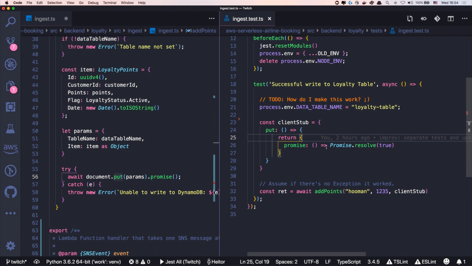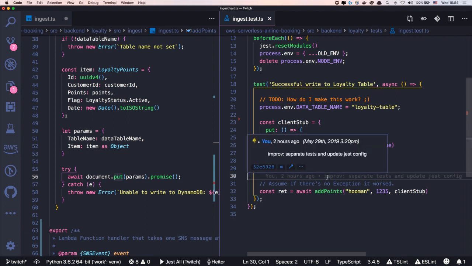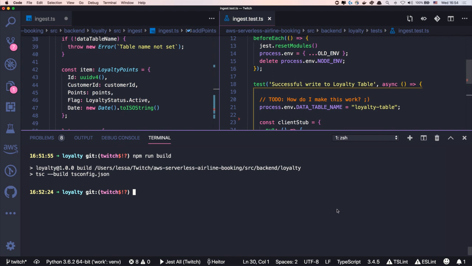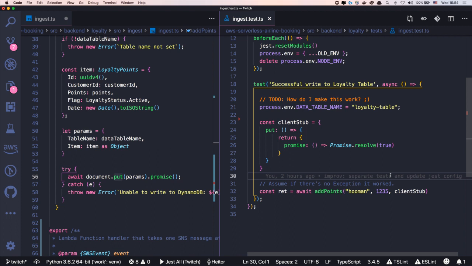Interesting. Yeah, I remember I tried not to use a promise here, and I tried something like this, and that didn't work because it had to be a promise, and it was complaining about this when I ran the test. That's TypeScript though, that's the problem, and that's not because it's expecting a promise. I'm assuming that's probably what it is, but yeah, somebody mentioned in the chat too, which is really interesting, that the JS SDK version 3 is TypeScript based, and it does have native promises built in. So that will be interesting as well.